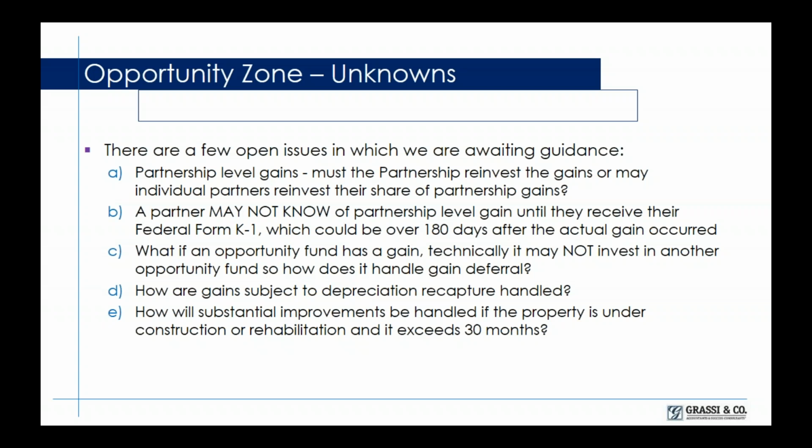Another item that's been kicked around is, we all know that if you take your deferred gain and you invest that into a qualified opportunity fund, but what happens if the opportunity fund then has a gain? There's a lot of discussion regarding this, and the proposed regs did answer some of it. It says that if the sale is in the qualified opportunity fund and there's a gain recognized, that you can roll over that investment into another qualified opportunity fund, but it mentions only if there's a gain recognized. So if they're taking all of their profits or whatever and they want to roll it into another fund, they can do so only if the gain was recognized.